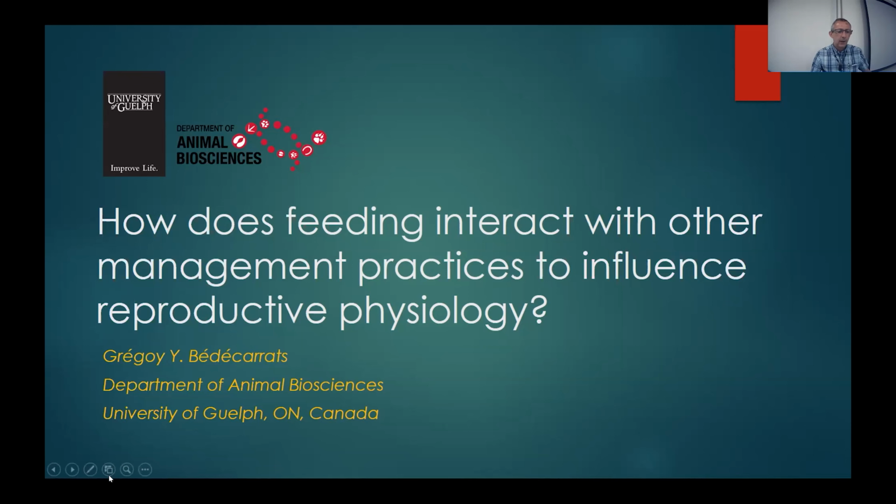All right. So when it comes to feeding, obviously what we are looking at is an investment in energy for the birds, but as well an investment in money for the producers. And here I'm going to try to show you that in fact, the feeding strategy, the diet, and the growth of the bird may have some significant implication when it comes to the reproductive performances.